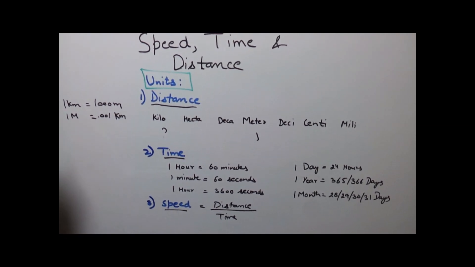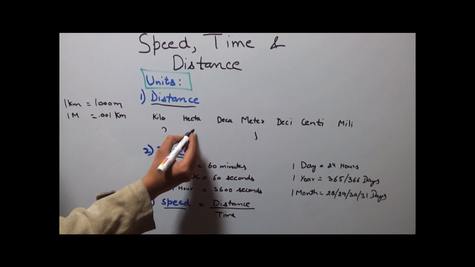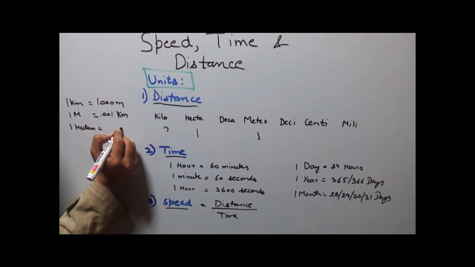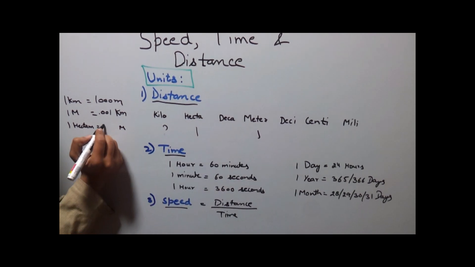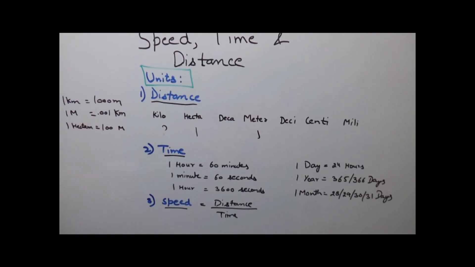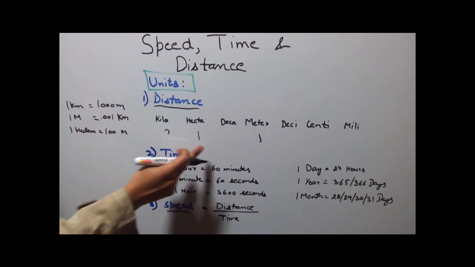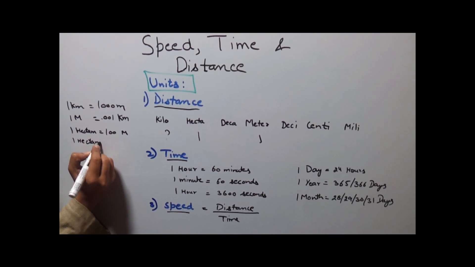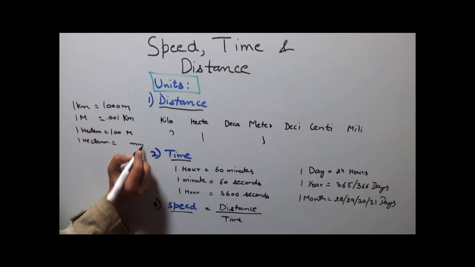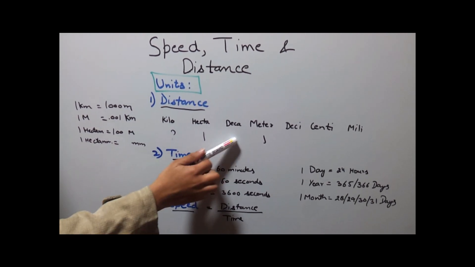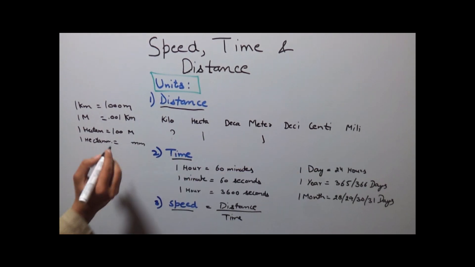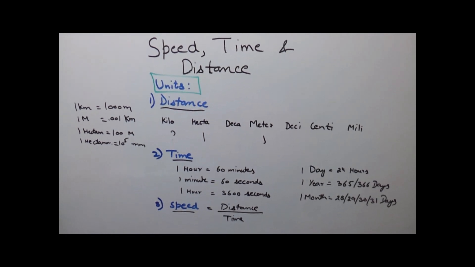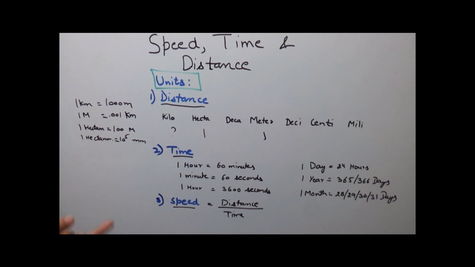Similarly, if you need to find out how many meters are in 1 hectometer: 1 hectometer equals 100 meters — simply put 1 and 2 zeros after it. If you need to convert how many millimeters are in 1 hectometer, count the number of steps: 1, 2, 3, 4, 5 — so that is 10 to the power 5 millimeters in 1 hectometer. In this way you can convert different units of distance from one to another.